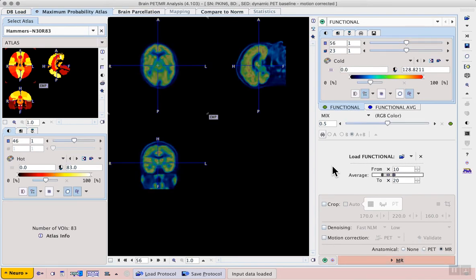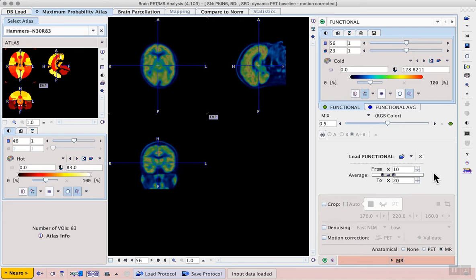After loading, an average image is created automatically. The frames used for the average are controlled by the selector in the center right. In this case, we see that we're using a range from 10 to 20. As in previous exercises, the purpose of an average image is to get a better overview of the tracer uptake in the brain. In this case, it's used for rigid matching to the MRI. So this could be an early average for tracers with rapid extraction, or it could be a late average if we have trapping in the brain.